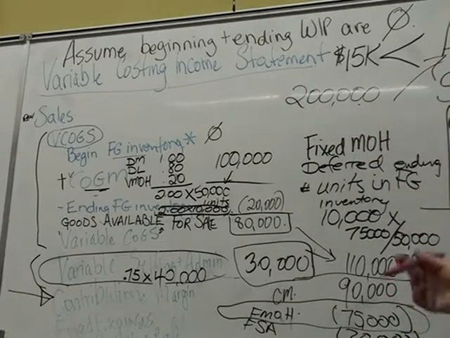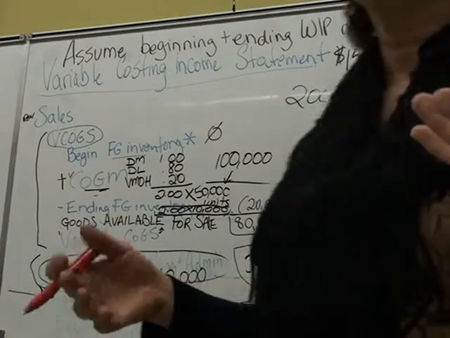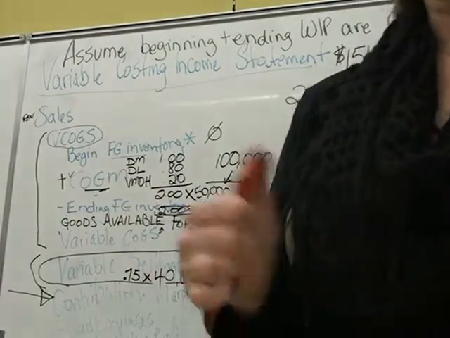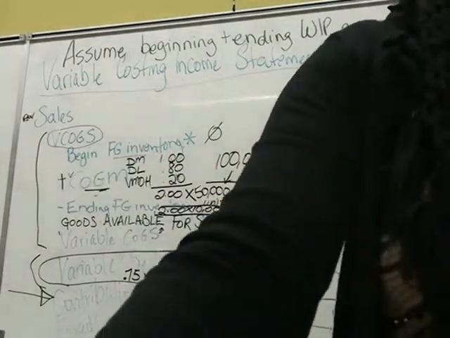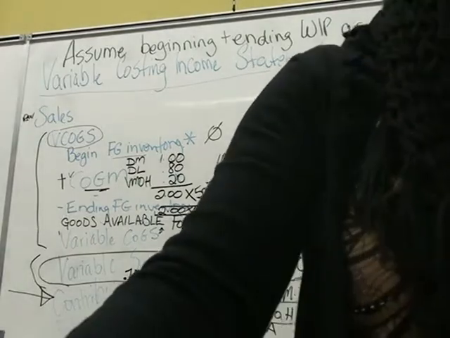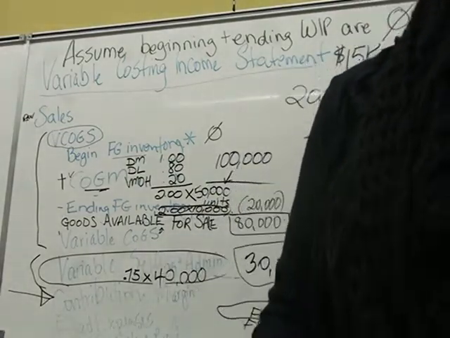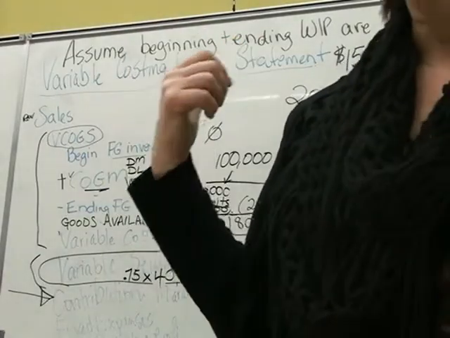So it would depend on your fixed costs. If you didn't have a lot of fixed costs, it might not make a difference, right? So it would depend, but yes, probably the absorption costing was the most accepted method. Yes, most banks would not accept a variable costing income statement.